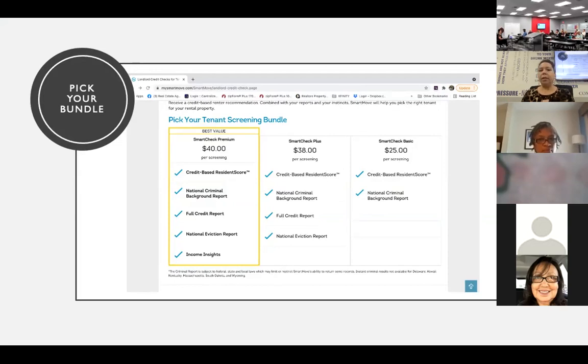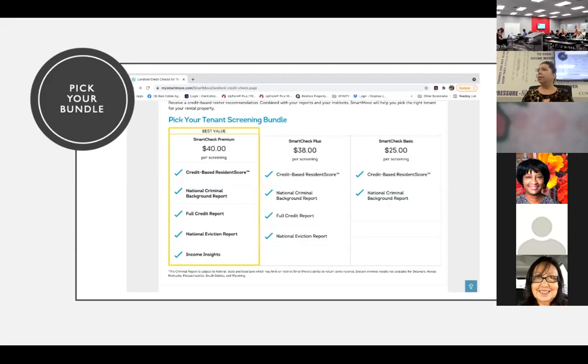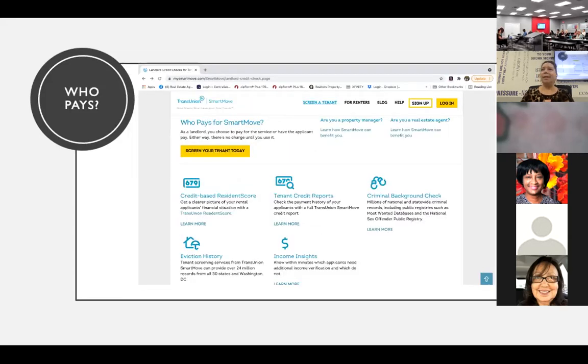So it's really an affordable application processing fee. I mean, we see so many that charge $75 and you don't even know what they're charging for. But as a listing agent, this is a great, great tool to have your landlord set up. Very affordable, and it just does everything that the landlord is going to need to make a really good decision on a candidate. And the best part of it is it takes you totally out of it, right? You are totally arm's length distance, and you're providing a great service to the landlord, and it's actually a good service for the tenant as well.